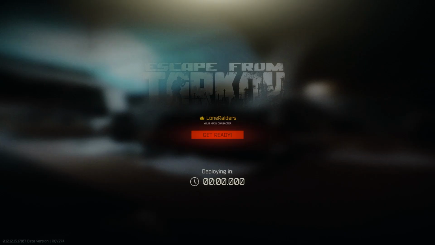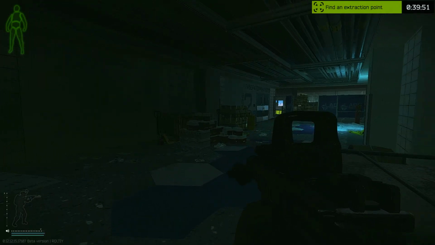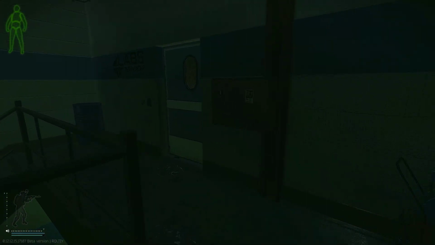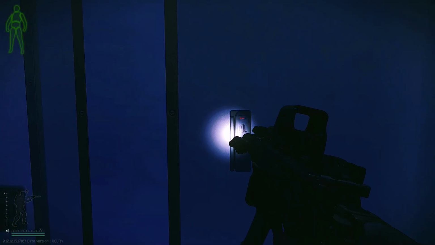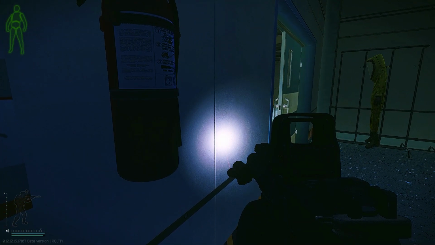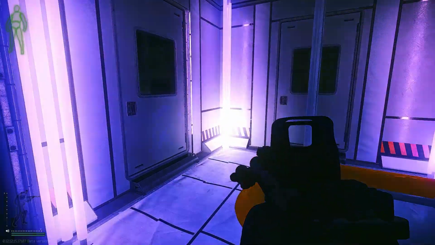Let's jump straight back in for raid number 3. We've again spawned in one of the stairwells on the medical side. I'm going to try for black again here as we are literally right next to it. I've really got to remember black is on level 1, not 2. This is kicking off already, so we'll try and get out quick.